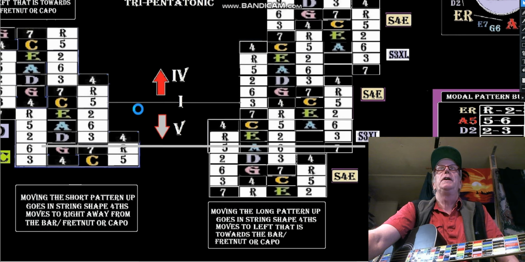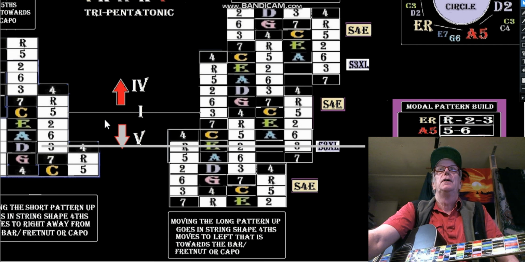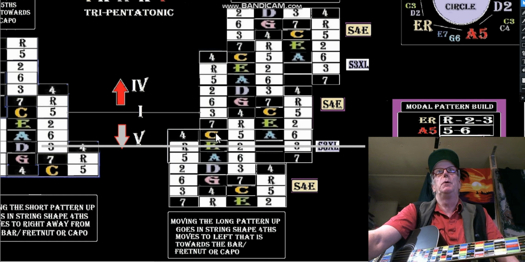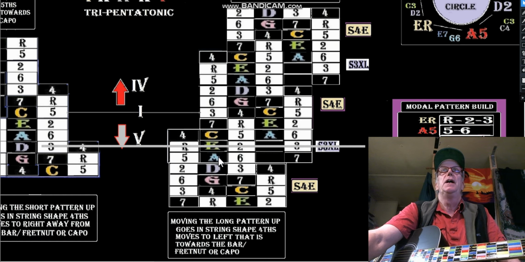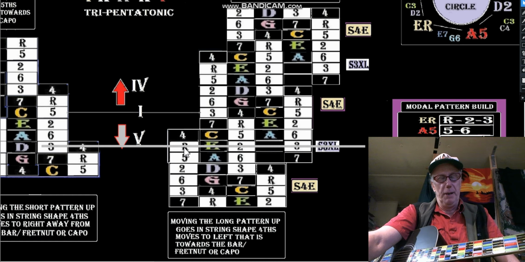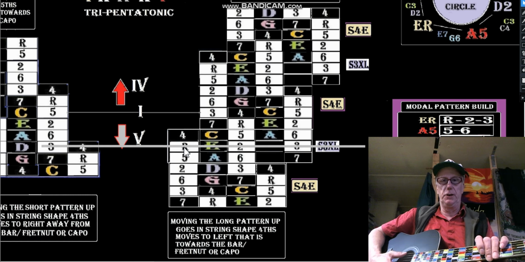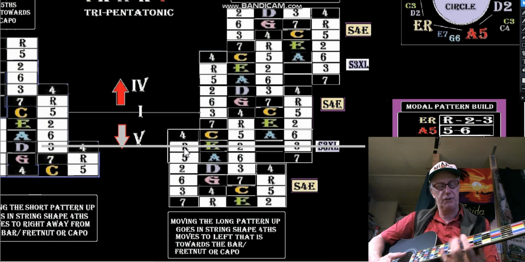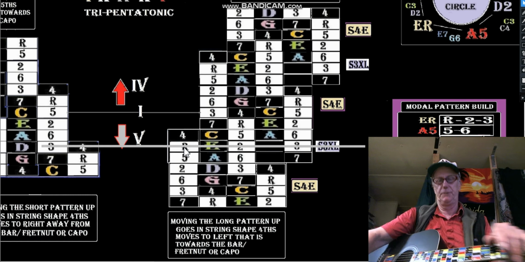Over here on the long string shapes, we don't deal with the string shapes, but we will use them heavily when we get to shape identifications and scales within the long pattern. You can see the short patterns are embedded within the long patterns, but we have the walkover, the bridge. In the long patterns, the modal patterns, we're dealing with modes: Ionian root 2, 3, Lydian 4, 5, 6, Mixolydian 5, 6, 7. We're dealing with modes and numbers.